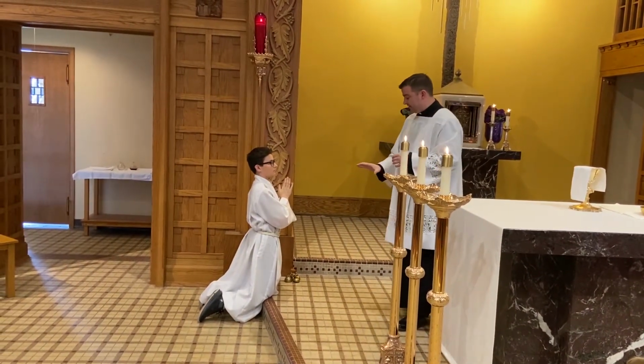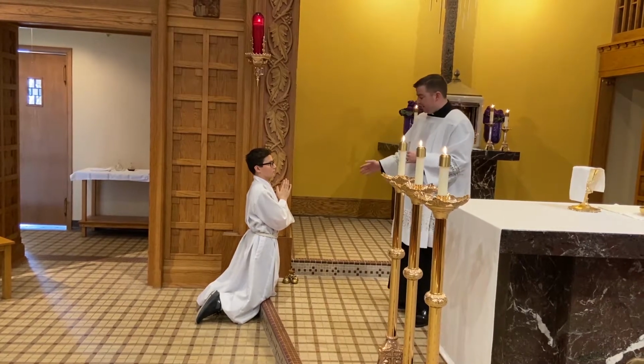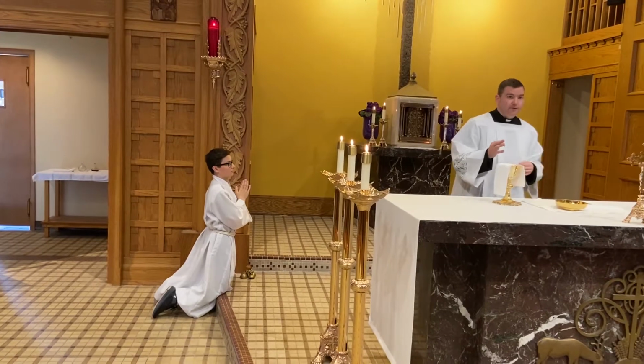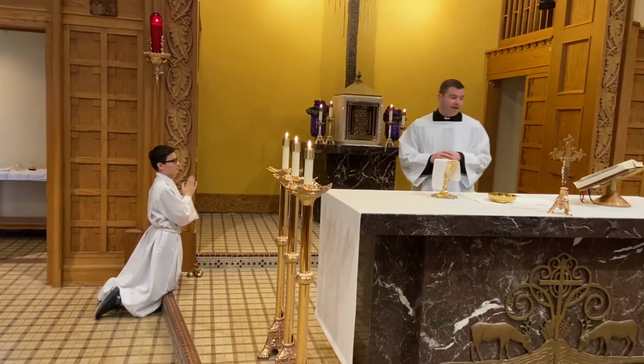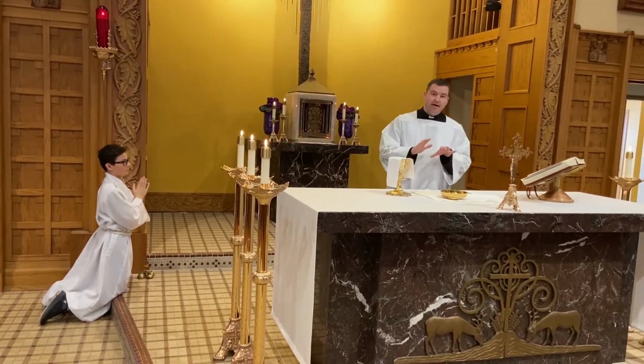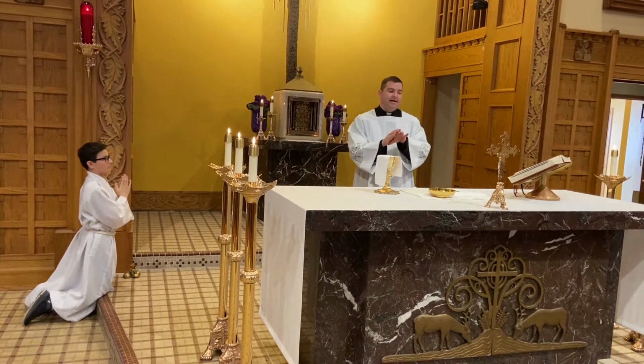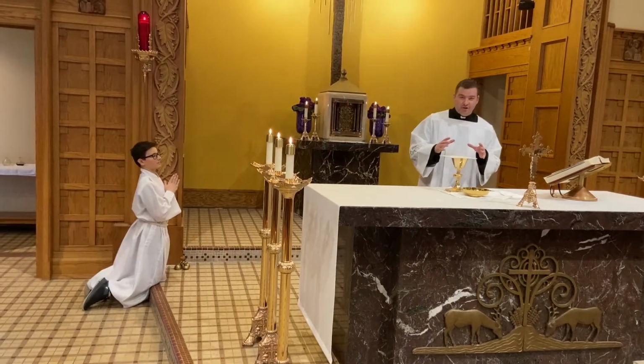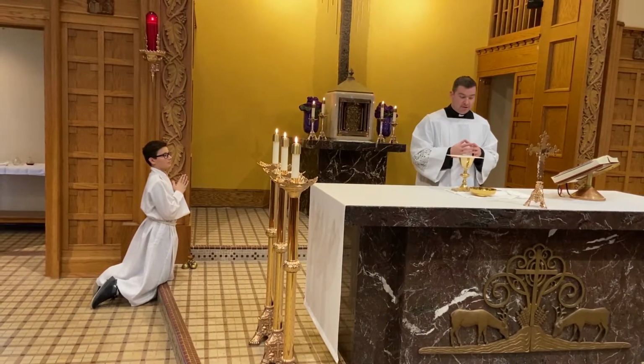The server that is nearest the bells is the one that will ring the bells. And you ring the bells at 3 different points in the Eucharistic prayer. The first time you ring them is during the epiclesis. Every sacrament has a calling down of the Holy Spirit. It's called the epiclesis.